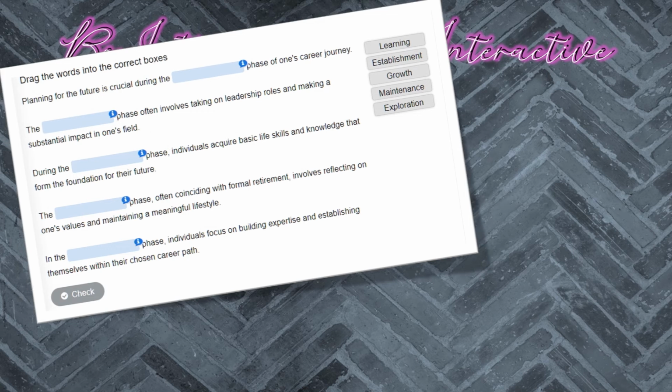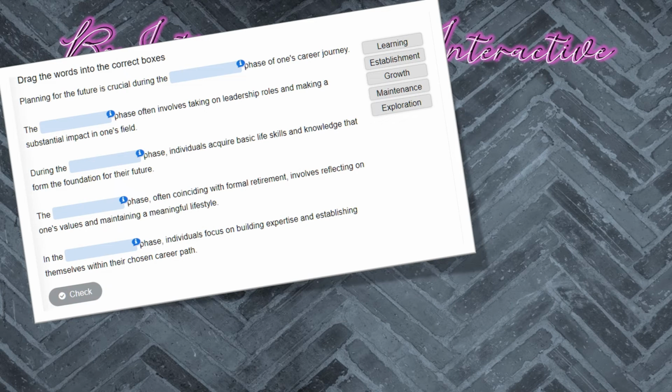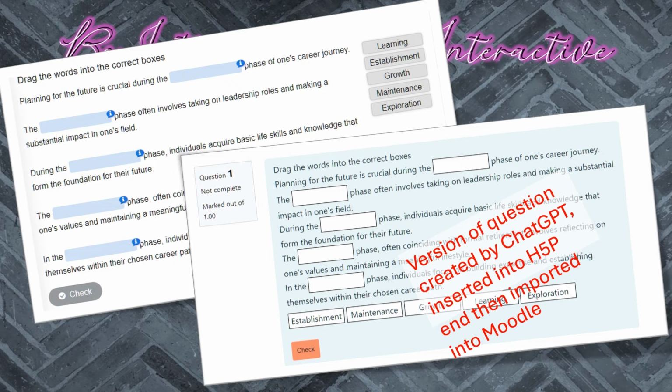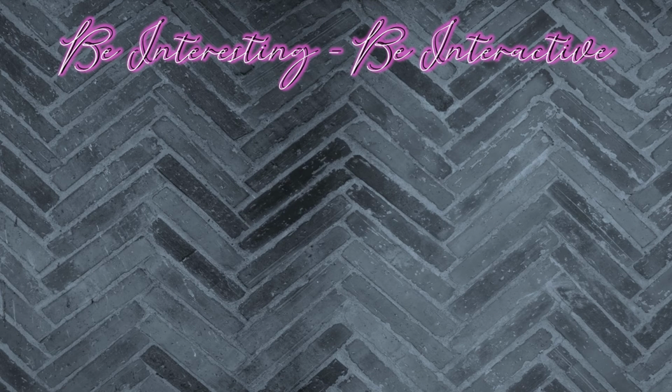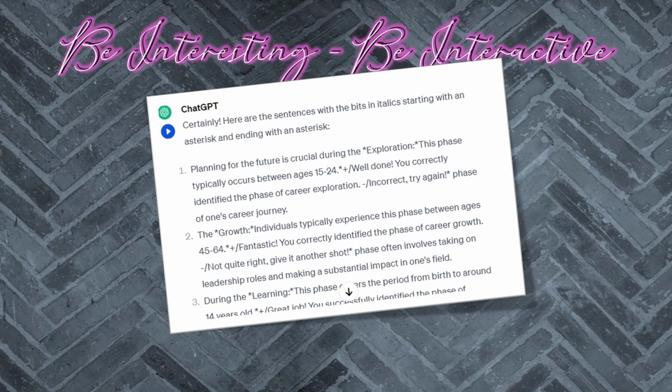When we have our book in place with loads of assessment items, and we want to also use it in our Moodle course for, say, summative assessment purposes, how do we get those assessment items that ChatGPT created for us into Moodle? Let's just pause for a second and reflect on the importance of that question.